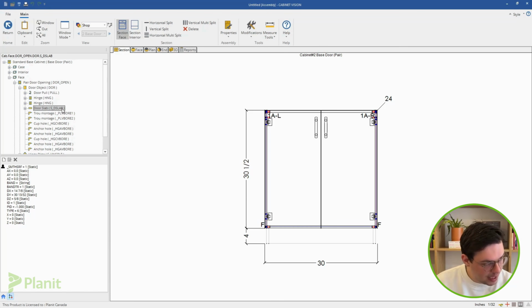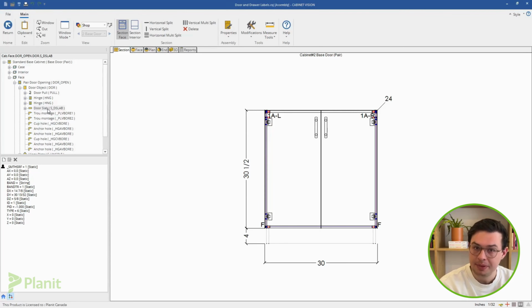The door slab here, this is the physical part that is going to be cut on the CNC, which means logically it is also the part that Cabinet Vision generates the labels for. And we can actually go one step further to prove this, because I think this is really useful when we're trying to write our own UCSs.